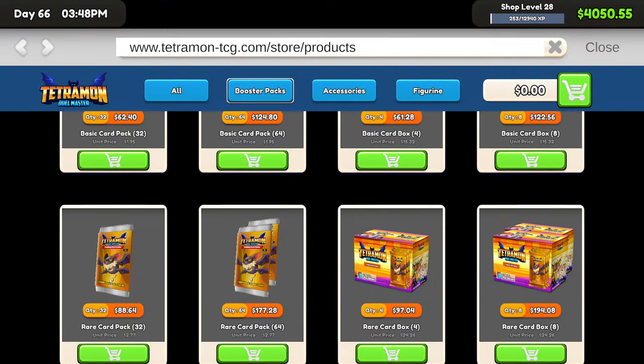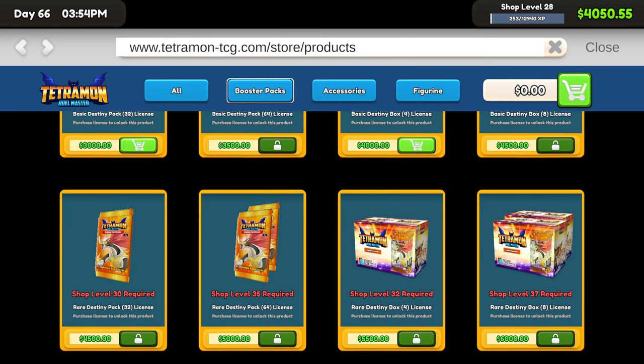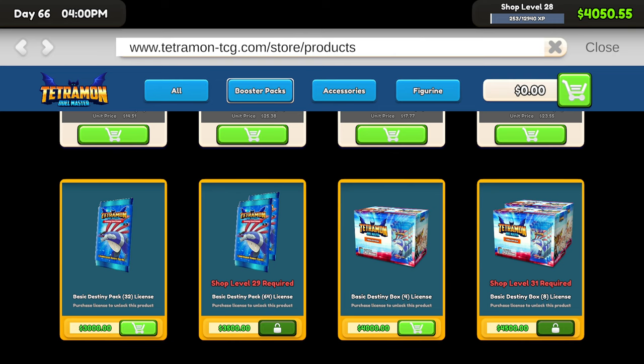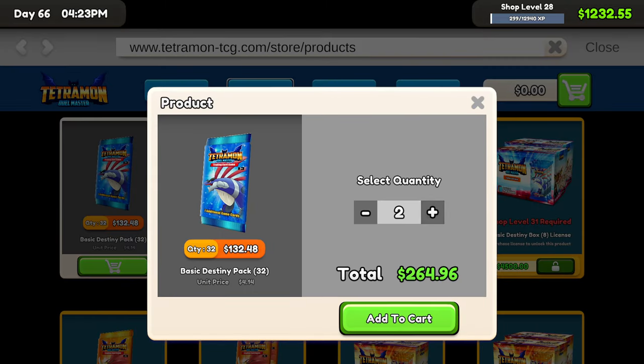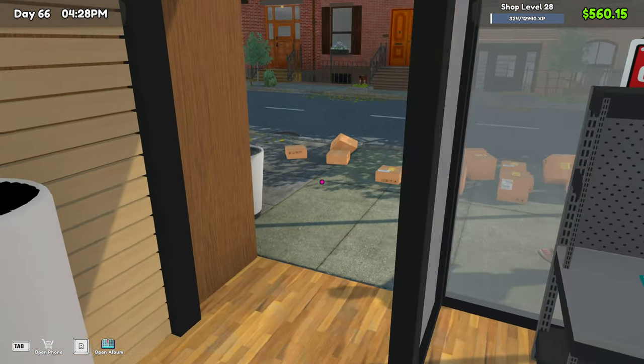But we have another... Should we get this expensive stuff? It says level 29 required. And it says there are basic also required. I think this is a new card, dude. This has to be the new card. Got another achievement there. These are the new cards, I'm telling you now.